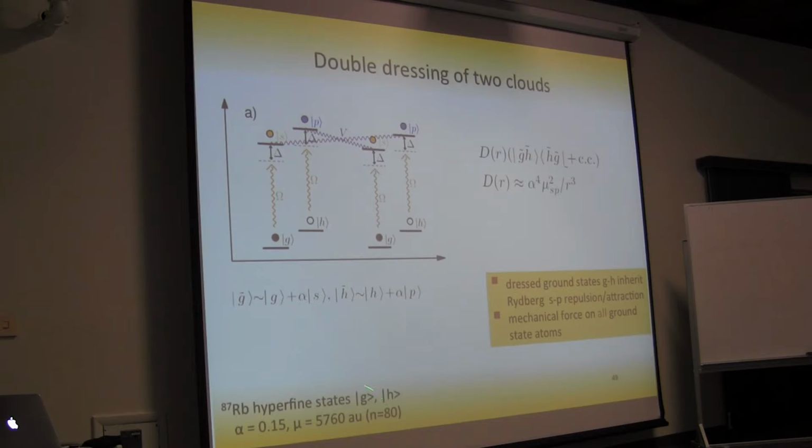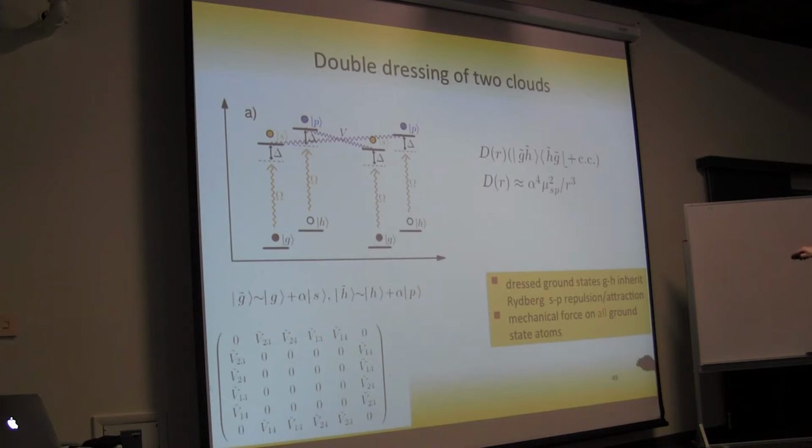And what I show you now is an example, I think, for rubidium 87 hyperfine states, a dressing which leads to a coupling mixture of alpha 0.15. This is the dipole moment, and there was n equals 80. And now you also see, for illustration, that the dipole-dipole coupling matrix looks very different now. Before we had block diagonal 2 by 2 here, and now we have a totally different structure which tells you everything gets really involved and coupled.